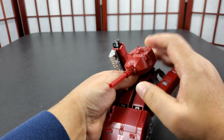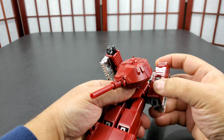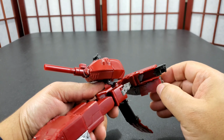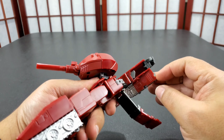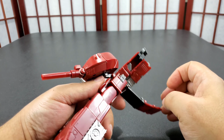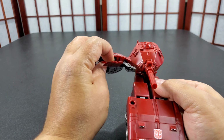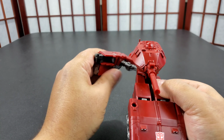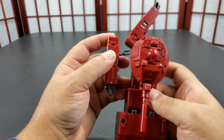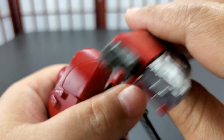So then we have this like this. This accordions, you just want to accordion this in here. Now this is where they don't tell you what to do. This flap needs to be open. It opens and has a little tab there, tab there. Doesn't really tab in, but it's just a cutout, so it stays. You got to have that open or it won't fit. And I did not see that in the directions. So that's one thing. Because if you try to put these arms in without that open, it's not going to work. So I have to see how that slid up a little bit, then push it down on that joint.